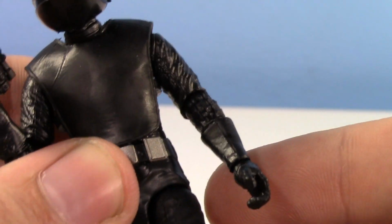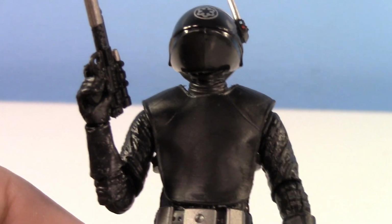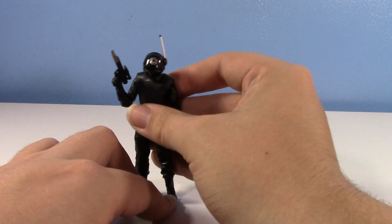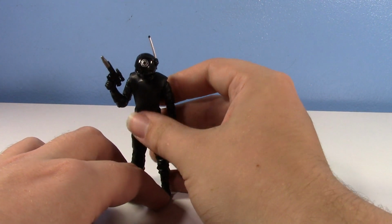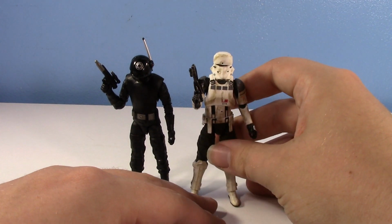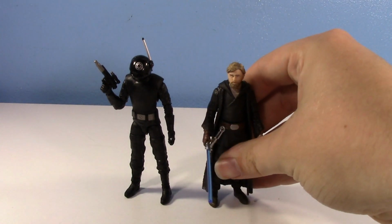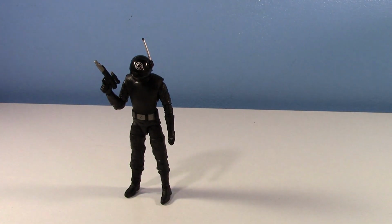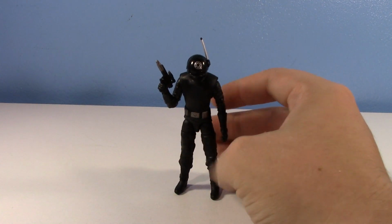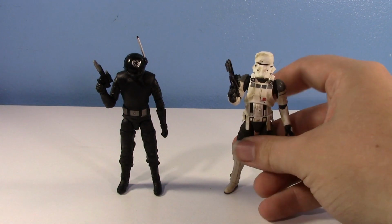But if anyone says TVC is just not producing stuff you can find and they're not producing enough, you're correct. Because these figures they're putting out are really good. But the problem is, they're just not putting out enough. I mean, this wave. Do you want to know the new figures in this wave, pretty much? Like the brand new figures? Boom, there you go. Those are the two brand new figures. Everything else is a repaint or a re-release. Whatever, though. It's what we got. And I do love these figures still. I love them, but I just wish Hasbro would be putting more out.